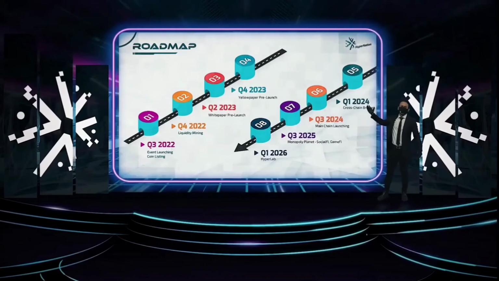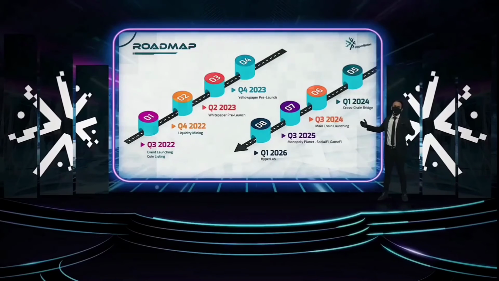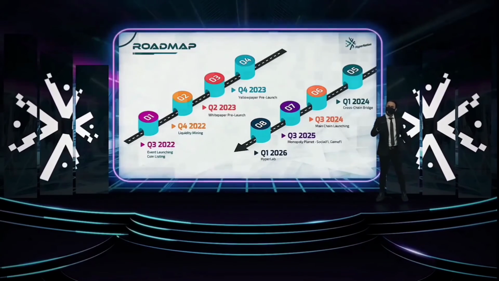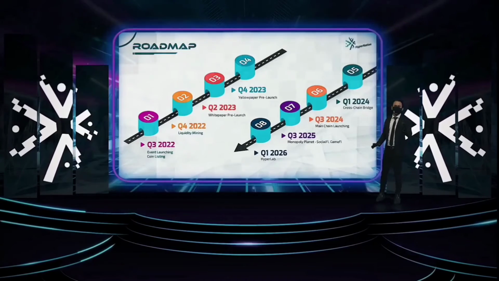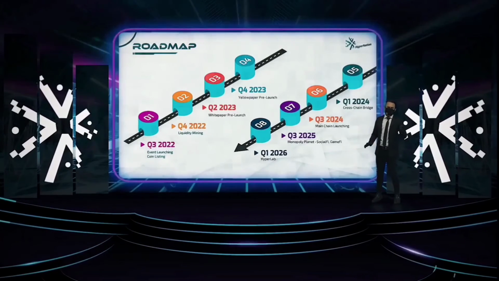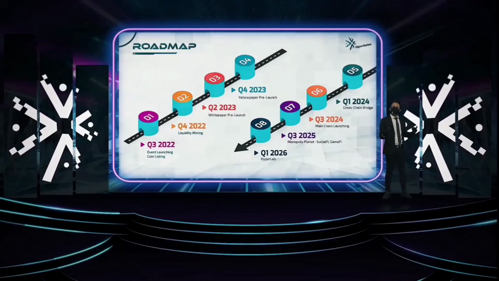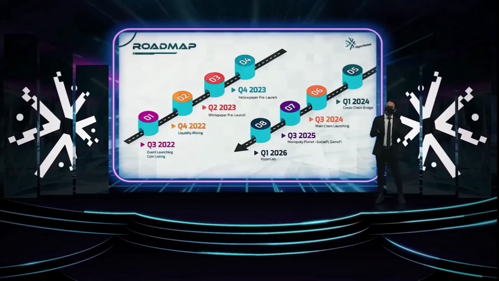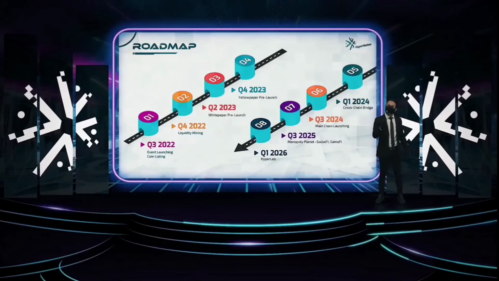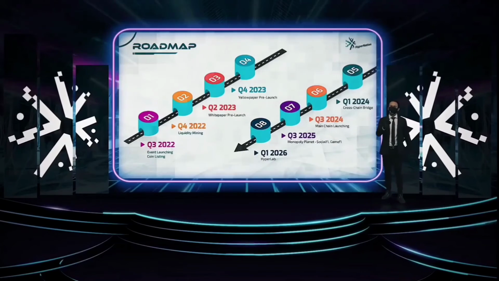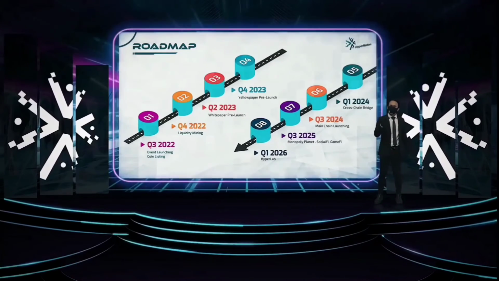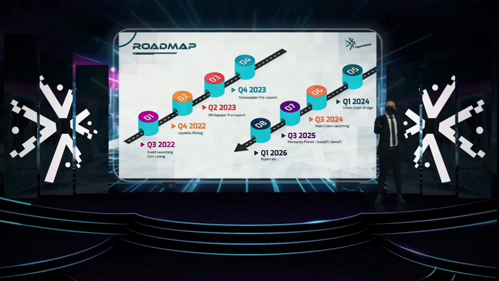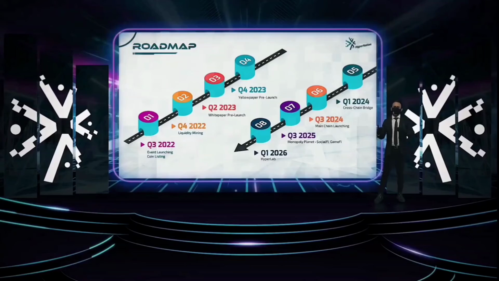By Q2 next year, we will have our white paper pre-launched, which will be followed by our yellow paper pre-launch in Q4 of 2023. As we mentioned earlier, our public chain is currently in development. As it will take some time, we hope to be able to reveal the cross-chain bridge by Q1 of 2024 and have the main chain launching towards Q3 of 2024. We aim to launch our public chain within the next 2 years.